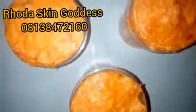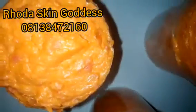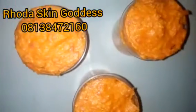Okay, so that is that on how to make the mulatto soap. Just take a look, see the glow from the soap. Wow, this is amazing. You don't want to miss out on this soap, right?